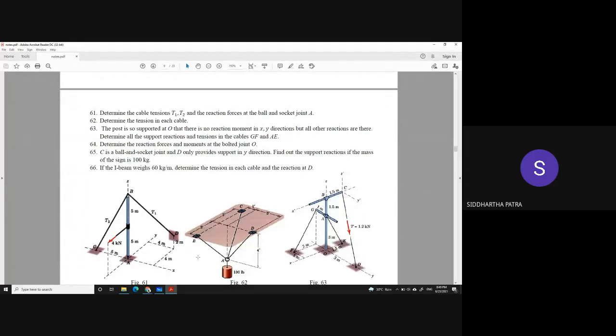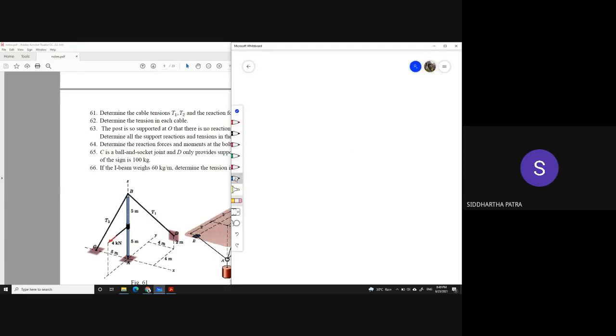You see, if I'm trying to get the equivalent force system, I'm solving a different problem here. Instead of the 4 kilonewton force, I have simply applied an external moment M. And let's say this is the force T2 coming from the cable. This is the x-axis. This much is 5 meters. This much is 10 meters.